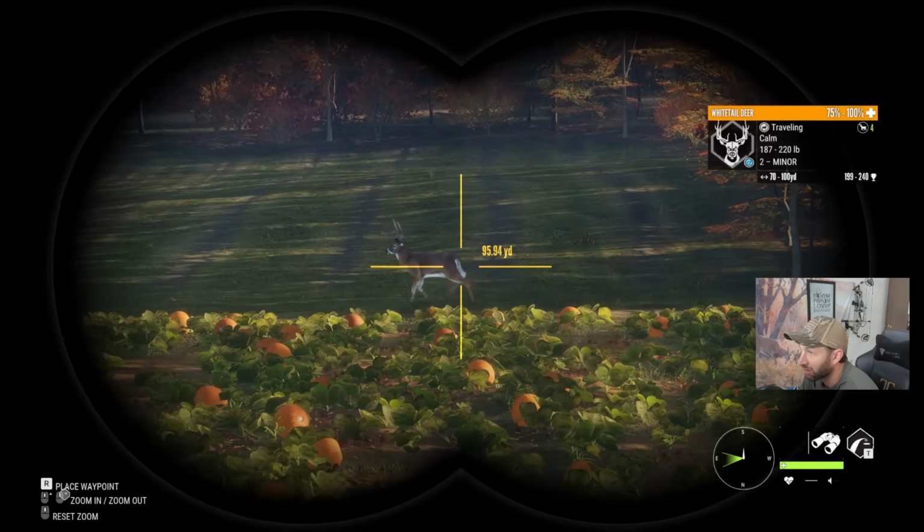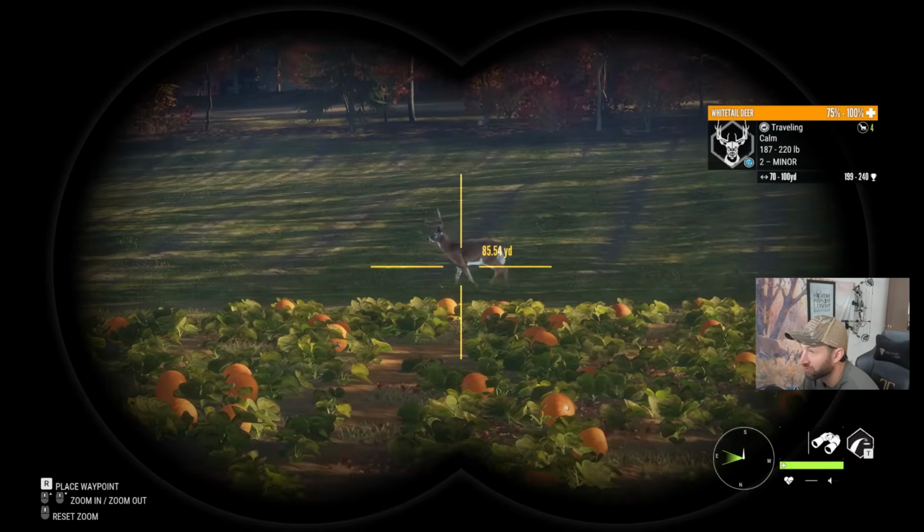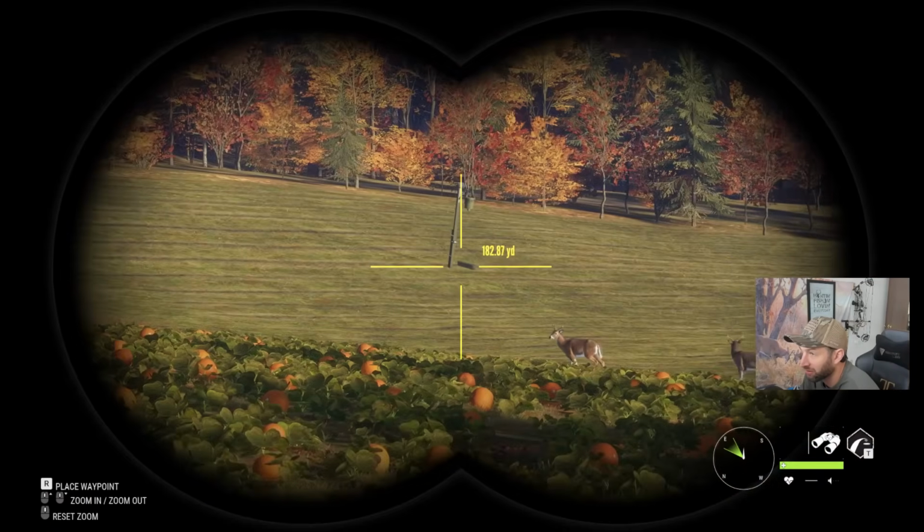And here comes the giant in the back. Oh my god, is that thing huge. He's 100 yards away. And he's going right to the bait.